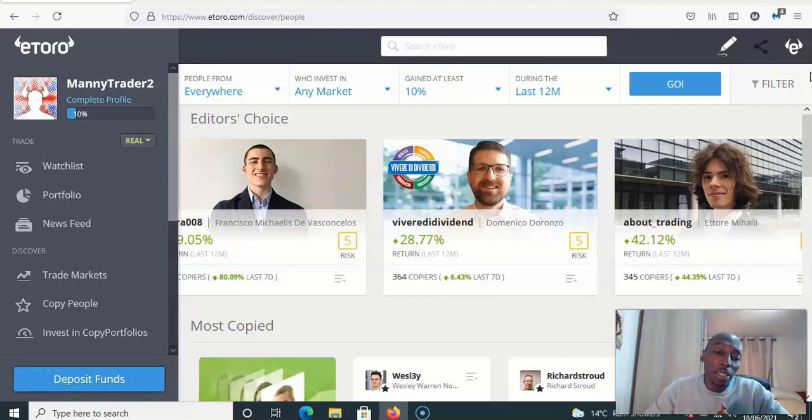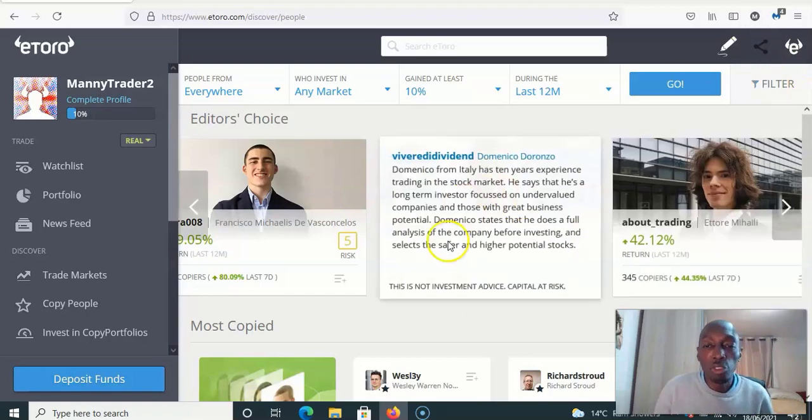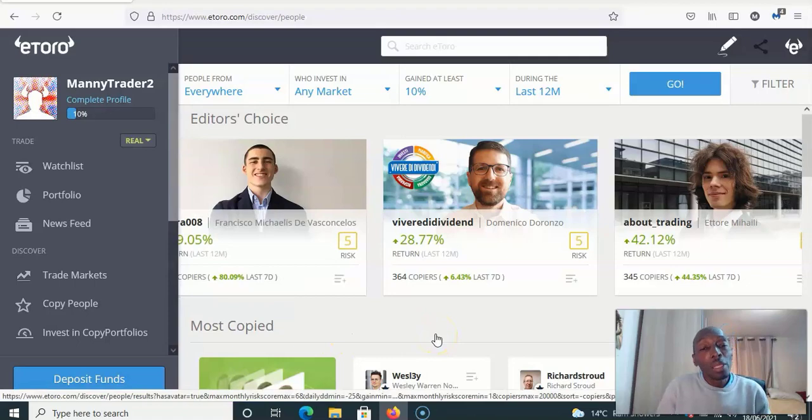I think for myself, when it comes to copy trading, I don't believe in copying other people's trading. You've never seen a real millionaire, whether it's in crypto, whether it's in Forex, that copies other people's trades. They've learnt to trade for themselves. But of course, if you're a newbie and you don't want to go through learning to trade for yourself, and you think, I trust this person, I'm going to look at their portfolio, do a little bit of research on this person, and I'll just let them trade my money, and I'll copy whatever they're doing, then that's fine. Then you can't really go wrong with eToro.